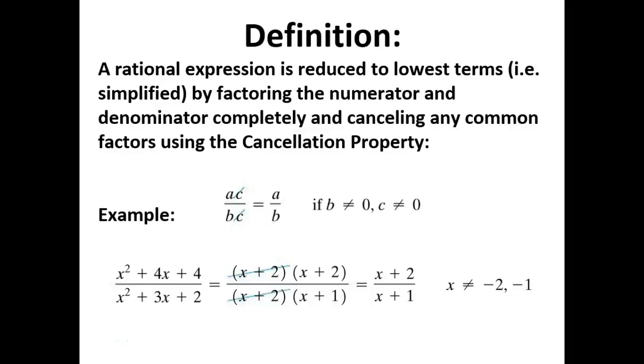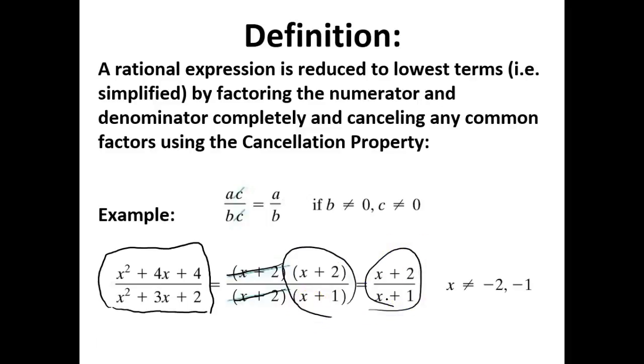So when we're looking at a rational expression, let's say we started off with something like this. To reduce it into the lowest terms, we'd be factoring out common factors. So we factor the top completely, factor the bottom completely. We look for what factors, or what sets of parentheses, they have in common, and then we have the leftover stuff. In this case, sometimes, not always, we keep track of the domain. X cannot be -2 or -1, because if it was -2, we'd have a 0 on the bottom. If it was -1, we'd have a 0 in the bottom.